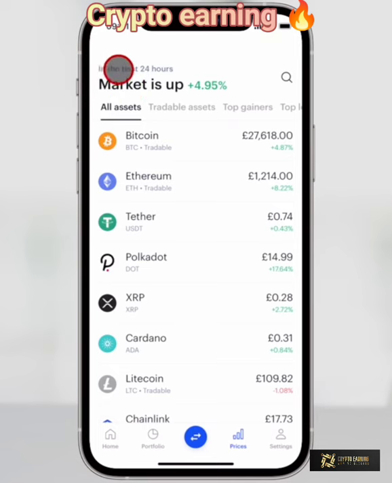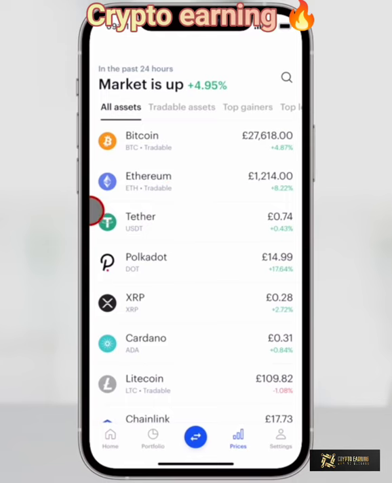So in the top left hand corner, you'll see that we have a market overview. This is over the last 24 hours. How has the entire cryptocurrency market moved? You will see it's up 5% overall. Now you have a few things here. This is all assets listed by their market cap. So Bitcoin is the biggest, of course, then down to Ethereum. Funnily enough, Tether is number 3 on the Coinbase app.